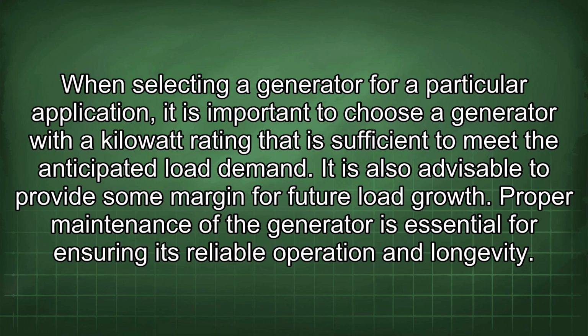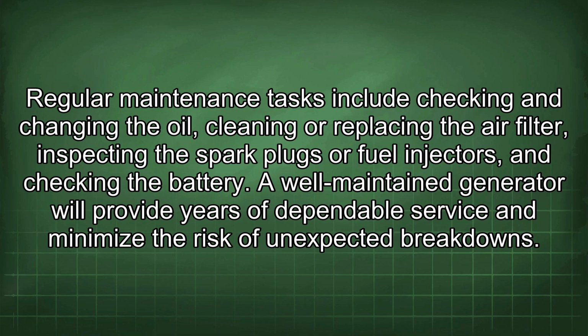Proper maintenance of the generator is essential for ensuring its reliable operation and longevity. Regular maintenance tasks include checking and changing the oil, cleaning or replacing the air filter, inspecting the spark plugs or fuel injectors, and checking the battery. A well-maintained generator will provide years of dependable service and minimize the risk of unexpected breakdowns.